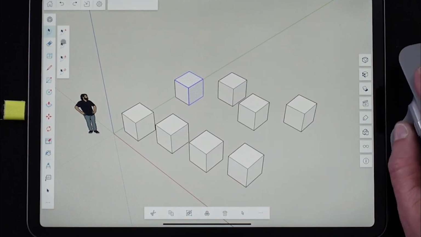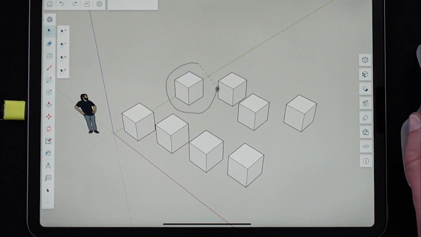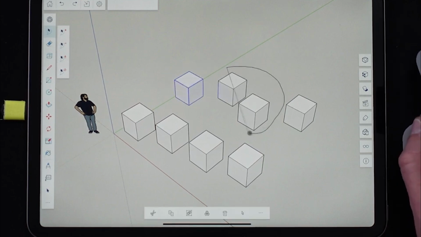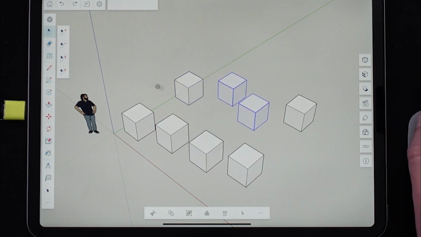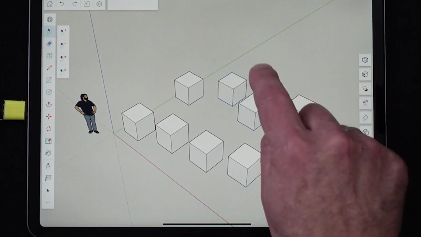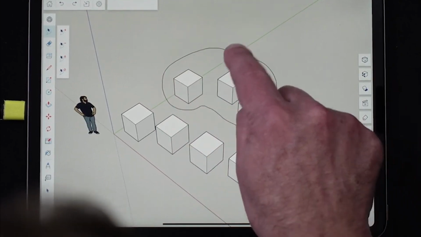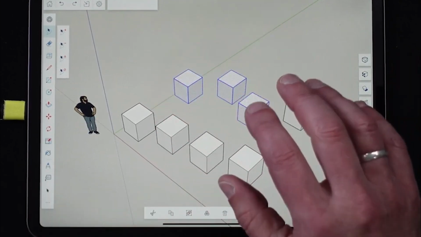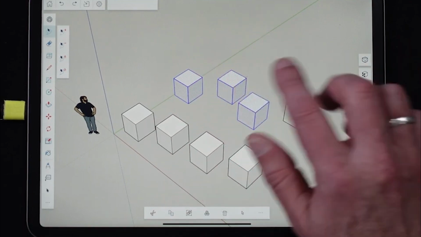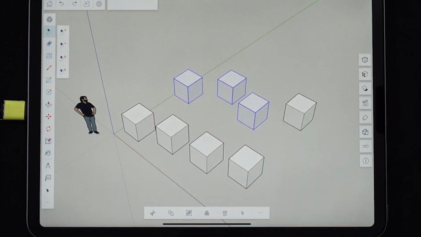Very similarly, when I bring a mouse in here, it's going to work exactly the same. Drag counterclockwise, drag clockwise, and modifier keys work the same with the mouse. Very simple, very easy to do. Of course, the issue I run into with the mouse is the control I have on this versus actually moving my finger or my pencil exactly where I need it. It definitely lends itself more to those methods of input, finger or pencil, than it does to the mouse. But you do have the option to do it with the mouse as well.